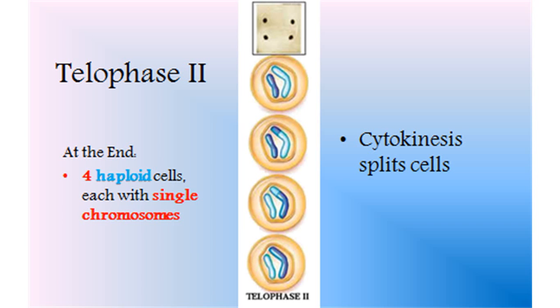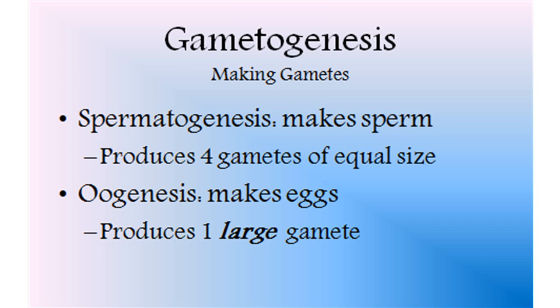I want to remind you that the entire purpose of performing meiosis is to produce gametes, to produce sex cells. So now we're going to talk briefly about the process of making those gametes. Don't get too excited, kiddos. When we're talking about the process of making gametes, of course, it being biology, we're going to introduce a bunch of gigantor words. So, gametogenesis is the process of making gametes.